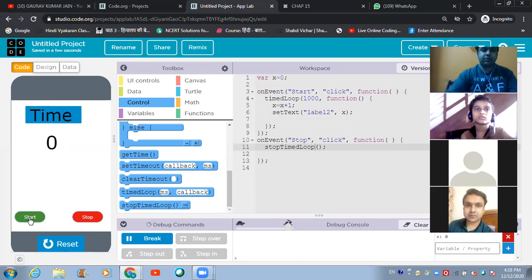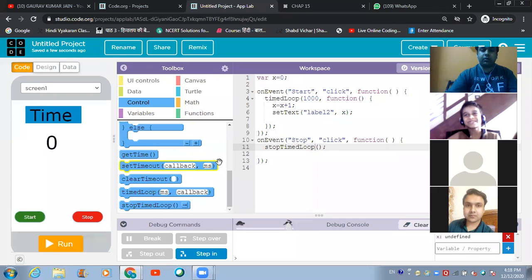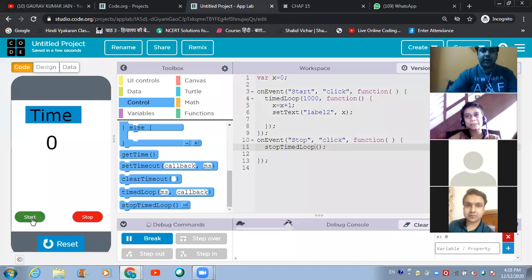Let's start the timer. The timer is on right now. If we hit this stop button, let's see whether it stops the timer or not. The timer is now stopped. Let's hit this start button again. Again, the timer is on. Now, if you start the timer, it is going to begin from 0. If you hit this stop button, it will stop on, let's say, 5 right now.